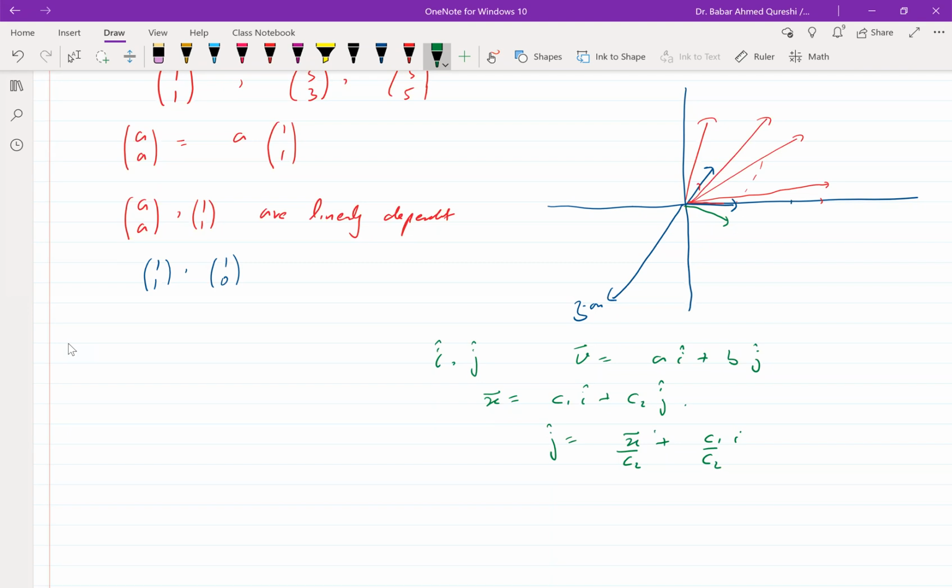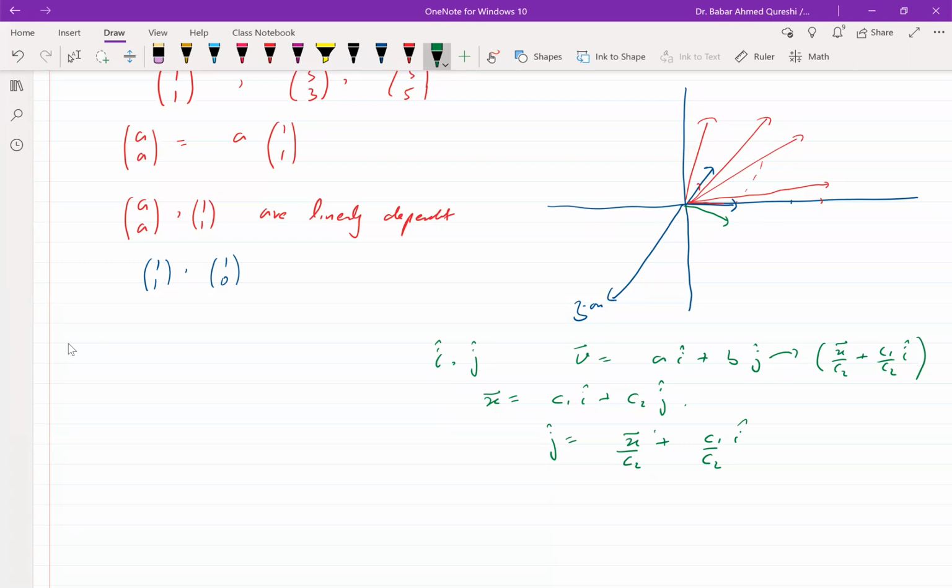And if I want, I can delete j and take x and i to be my generators of the spanning set. I can make anything which I was making with i and j with x and i, because whatever I made with j, I have to just replace this j with the expression in x and i. So i and any other vector will do the job.